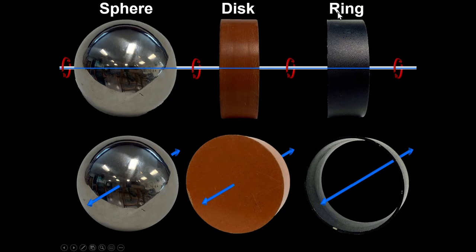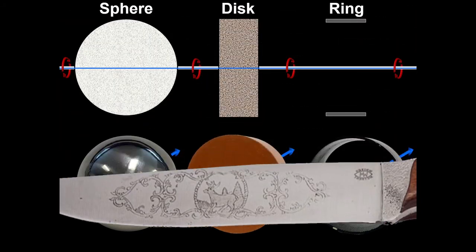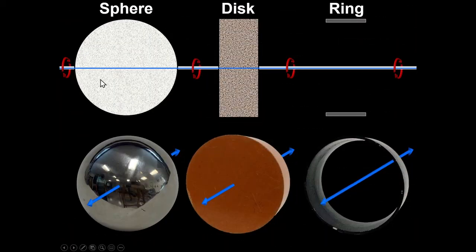So here we have our sphere, disk, and a ring. And to help us see what it is about the shape, we're going to take the cross-sectional area. We're going to slice it right down the middle here. When we take a sphere and slice it down the middle, we expose a circle. The disk is going to expose a rectangle, and the ring is just going to have a little piece here and a little piece down there. We'll expose two little rectangles. And this is the axis that these are rotating about. All three of these shapes would be rotating away from us because of my arrows showing there.